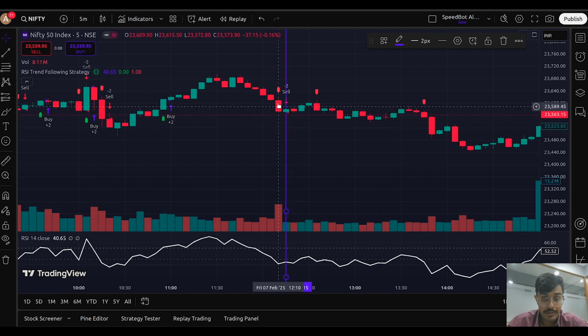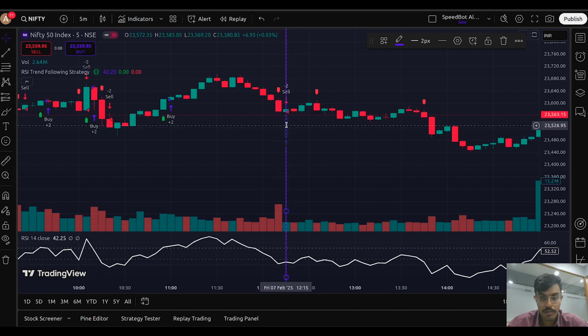Okay, so prior to this candle, the value would be lesser than 45. So this means that prior to this candle, the value was 47, and after the 12:10, when it closed at 12:10, the value was 40, right?